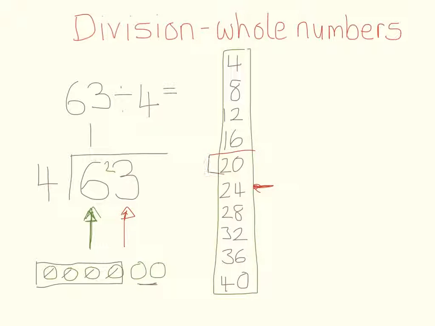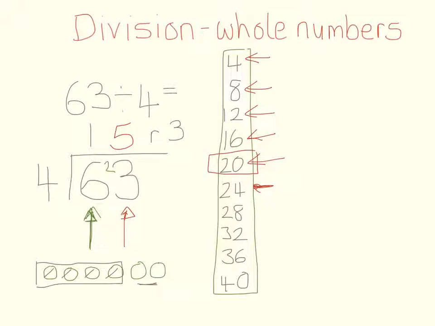So actually 20, we can get rid of 20 and that would be 1, 2, 3, 4, 5 groups. So we can make 5 groups of 4. And because we got rid of 20, we would still have 21, 22, 23, so we would still have 3 left over. Now when you're in primary school, you would have written remainder 3. In secondary school, you need to learn how to write it as a fraction, because we can have whole numbers and fractions and they just become mixed fractions or mixed numbers, and it's allowed.